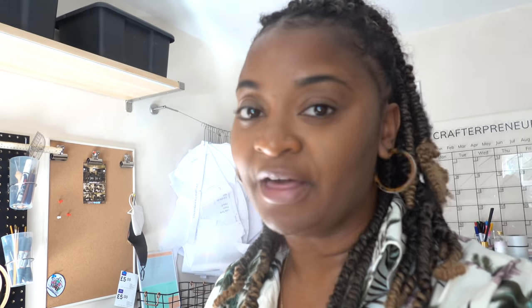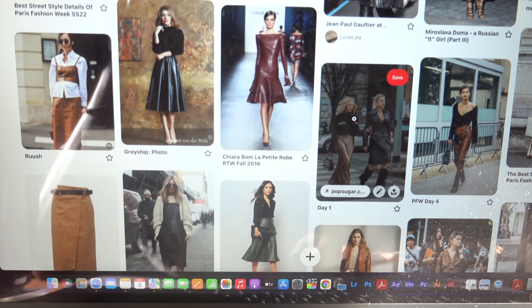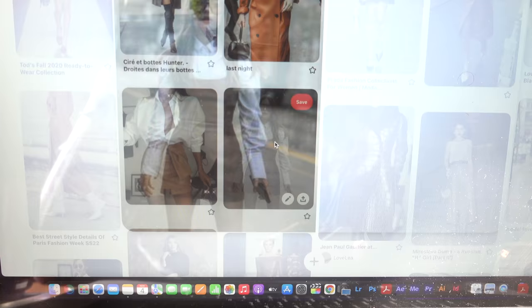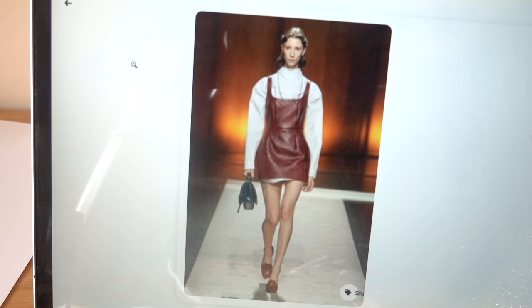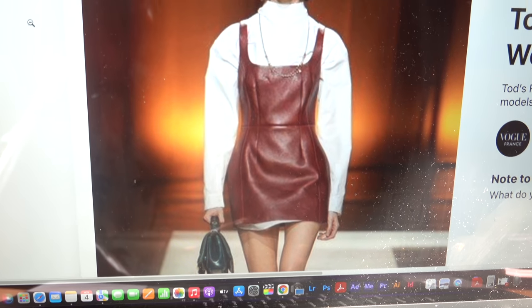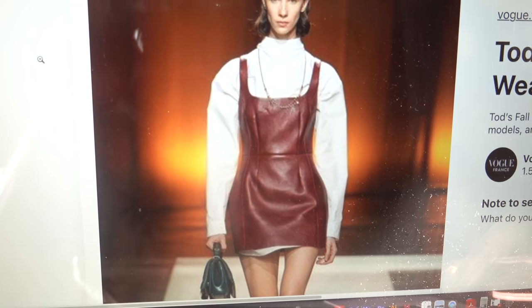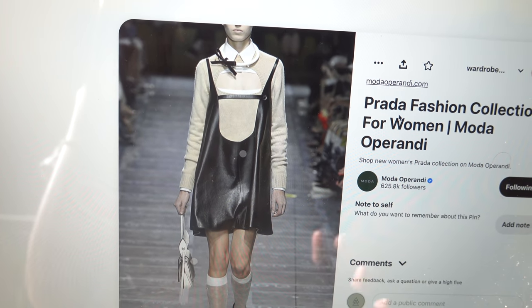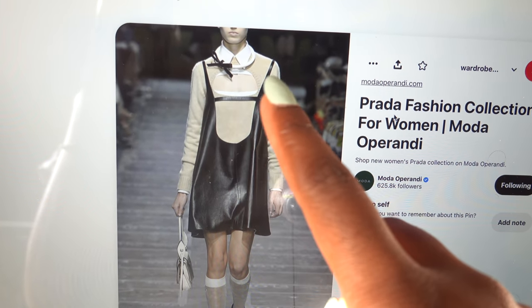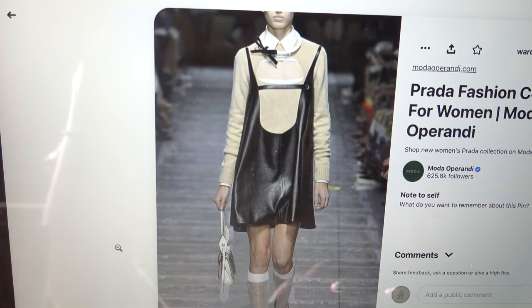Let me show you the ideas on the laptop. The ones I'm really drawn to - first is this leather mini dress. I traced it back and it's from Todd's 2024 collection - a square-necked dress with darts and body shaping, fairly simple. The other one is reversible and looks like a trapeze tent dress but with a really low back, which I think would be quite a simple make.